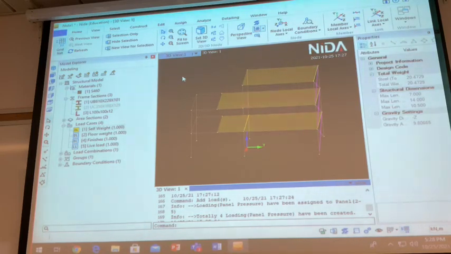Okay, let's check the loading. First, you should select the element and then go to the outside, because you need to control the loading here.